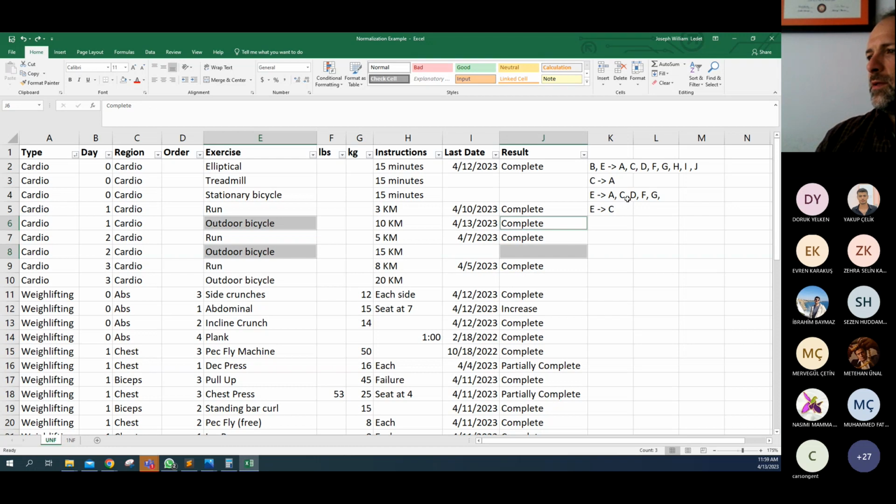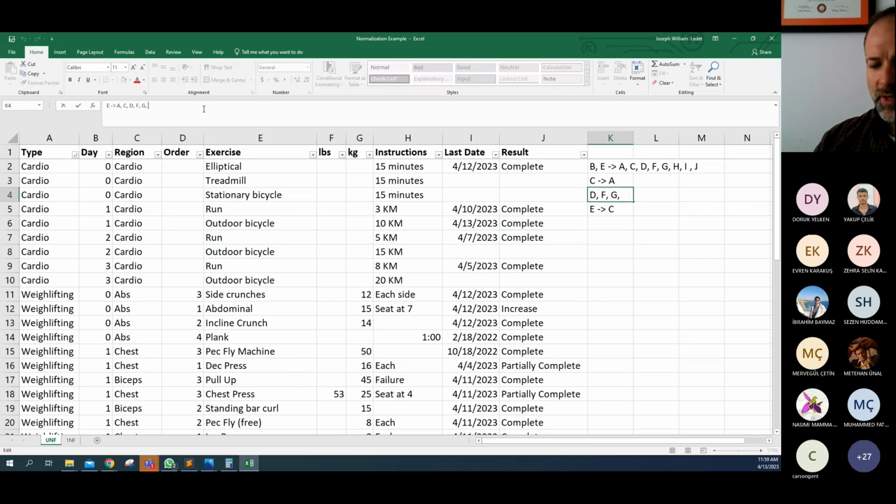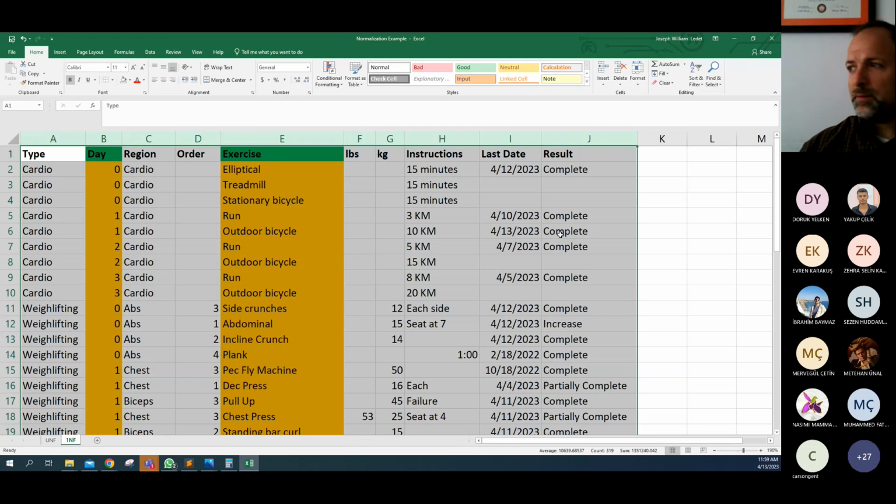All right. So I think we're good with right here. So now we have, let me delete this there. So now we have a partial dependency, right? Where B and E combination determine these, all of them. E determines some of those as well. Okay, so the way that we would do this, let me copy over our dependencies too so we can see them.